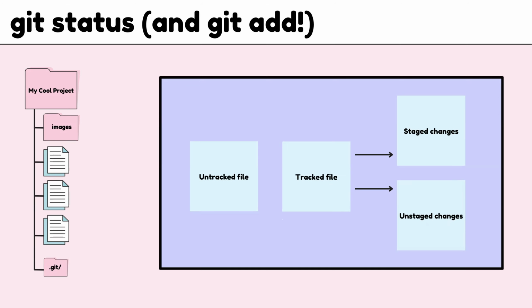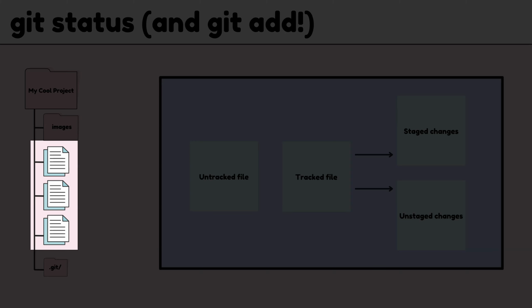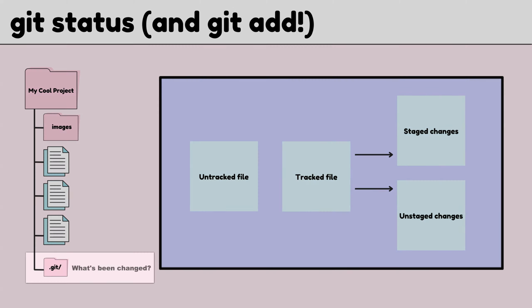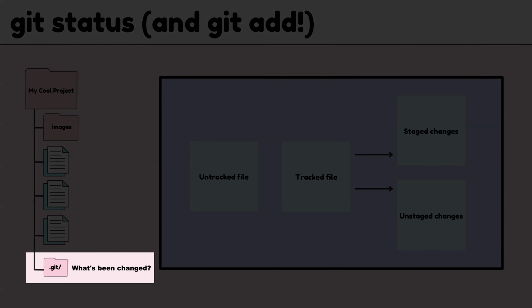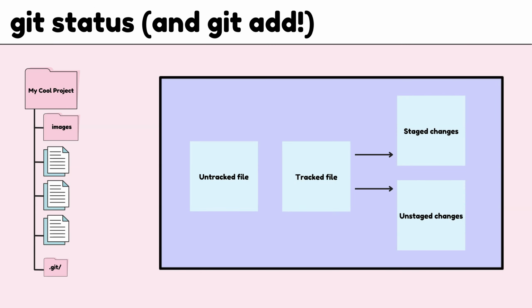When we make a change, that change goes through a life cycle. The first state is untracked. Let's say I've made a change to one of these files. I can see that the change is there locally, but Git has no idea about this change because it hasn't been recorded in previous snapshots or commits. As a result, any further changes that I make, the file's history will not be preserved.